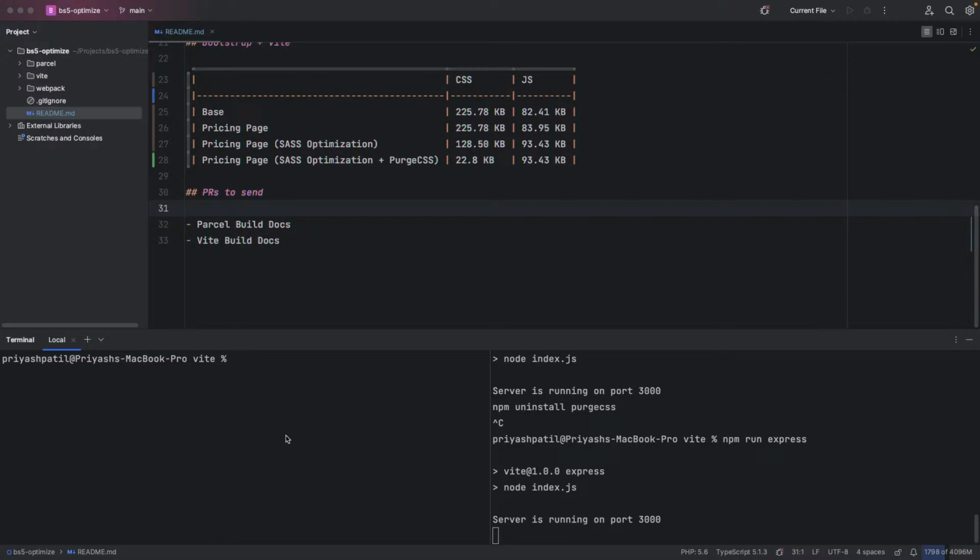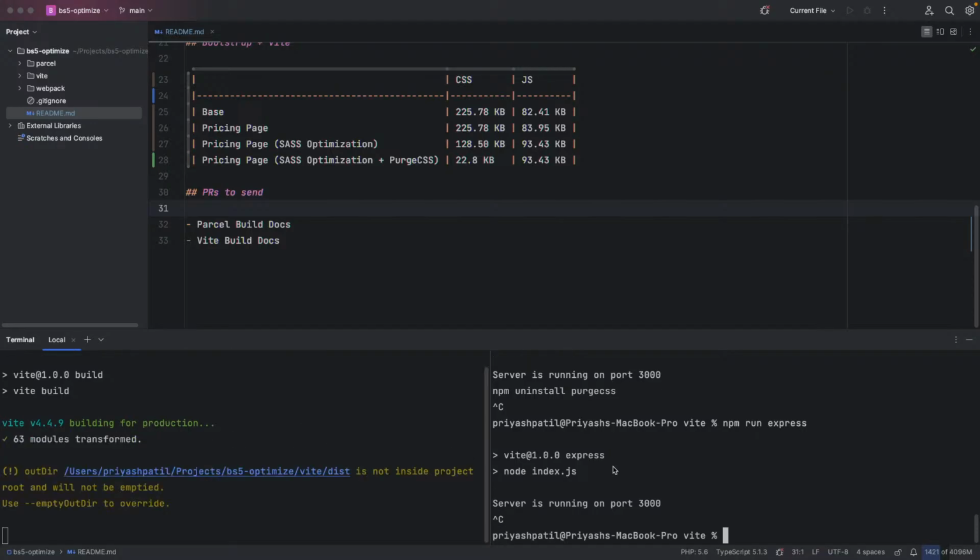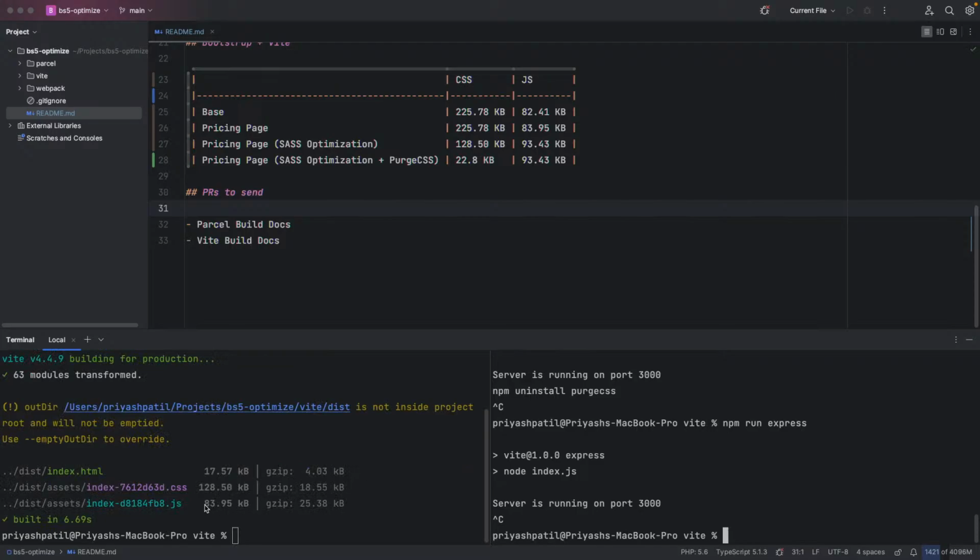I think it might be, run build. I think these metrics are wrong, the JavaScript metrics are wrong, I think. So we'll just try to fix that. Okay, the JavaScript is 83.95 here, so we'll have to add that.